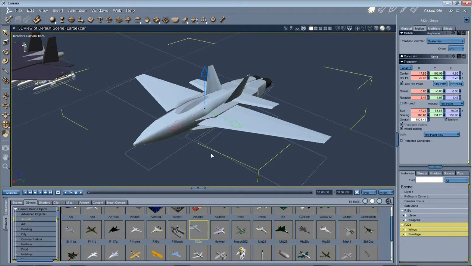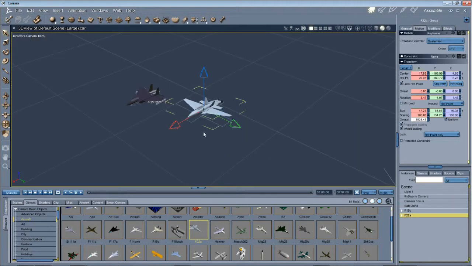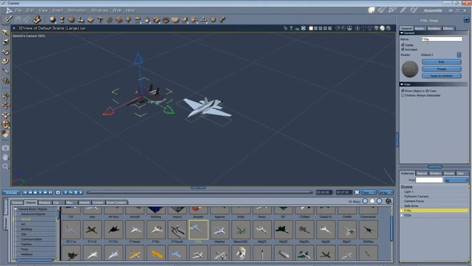Okay, so now that I've got my BOIDs entered into the scene, I've got the hot points identified. The next thing I need to do is look at the naming conventions. Because PySwarm is expecting to find the BOIDs, and the way that it finds them is through the names. In this particular case, I've added two BOIDs. They have different names, and I have to come up with some type of a standard name for this.